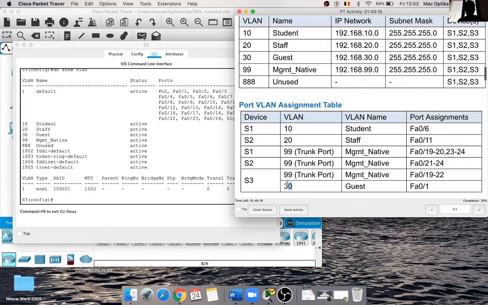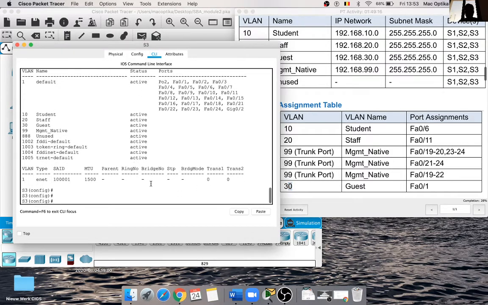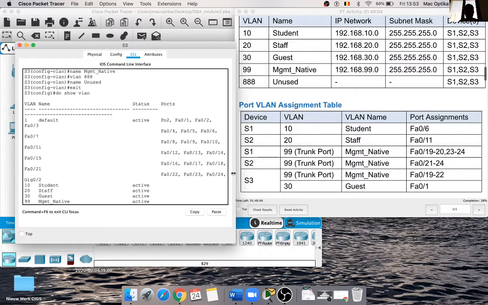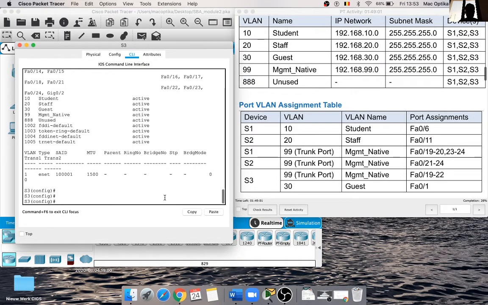Okay, perfect. Now I have the interface range. Interface range of S3, right? Yeah, like this is better.